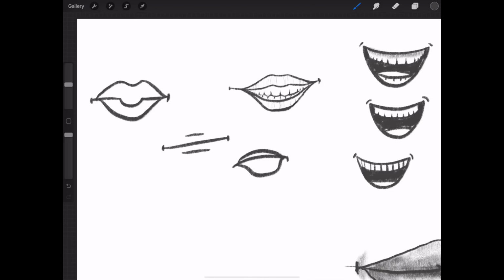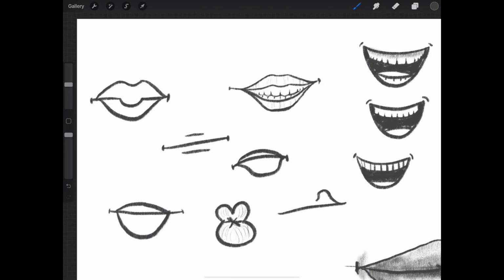This one's kind of like a sad mouth. We could go really simple and just do round shapes instead of the Mountain Valley wavy line kind of thing. So this is kind of like a kissy, that kind of thing. Add a little bit of lines to show the volume. The lips really puckered up.